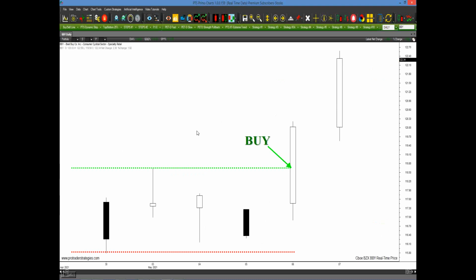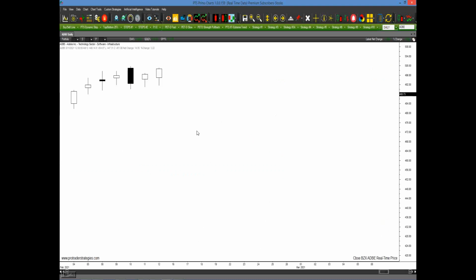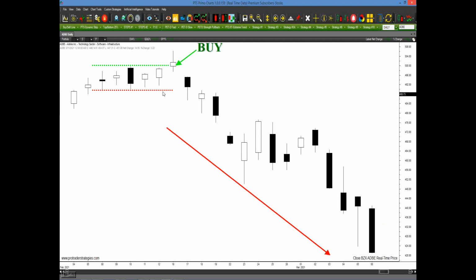But they don't always work out as nicely as that. For example, let's say that same system you purchased generated a bracket right here using these 5 or 6 bars. So you say to yourself, okay, I'm going to wait and see which side is violated first. And right off the bat, it goes up. And so you become a buyer. And let's say you place your sell stop right here, and look what happened. Now, let's say you weren't that disciplined to place that sell stop. Well, look what happened. You have a tremendous loss on your hands.